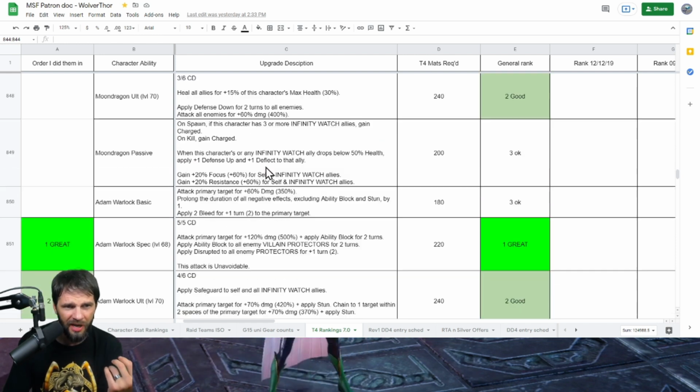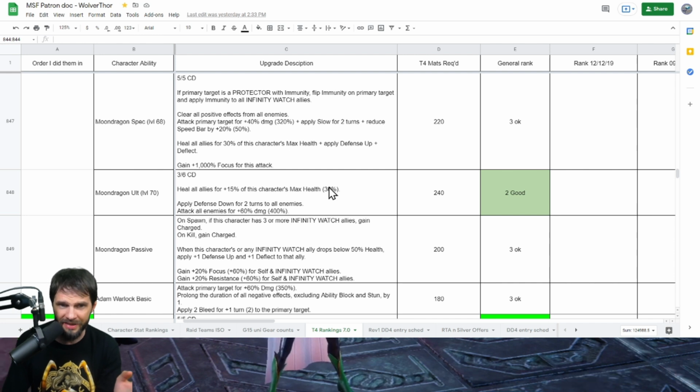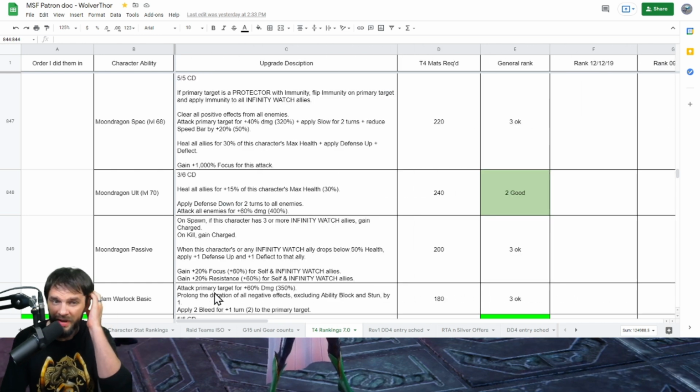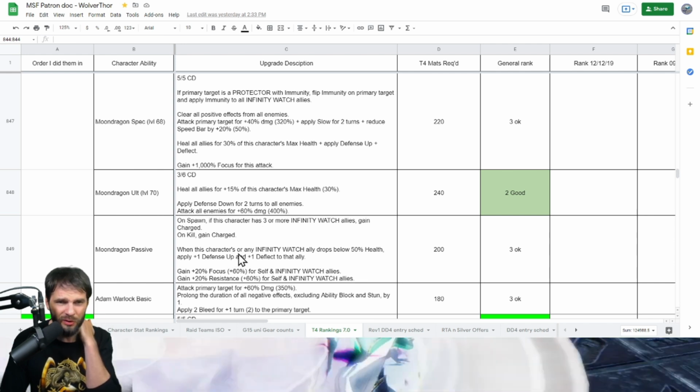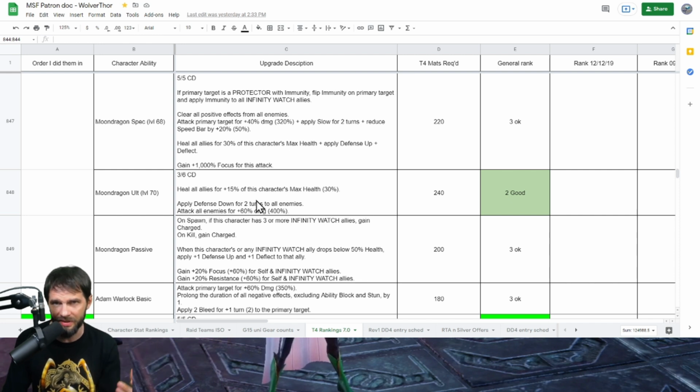So then her ultimate. Now, I will say, okay, forget turn order for a second. Heal allies for 15% of this character's max health. I like that a lot. And attack all enemies for 60% damage. I like that it's all enemies, 60% damage. It's ranked 44th. But again, remember that this is attacking all enemies. I really, really do like this with the HP. What people are currently saying is, well, I never get to this.